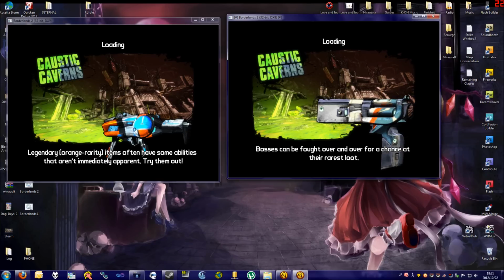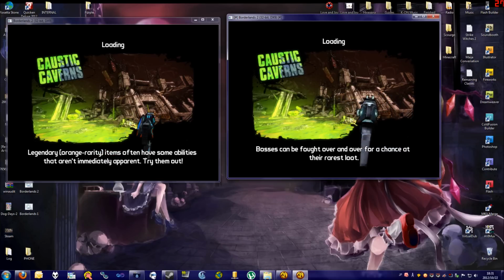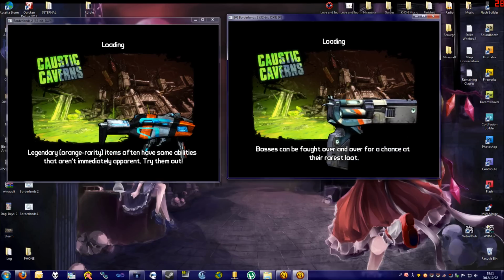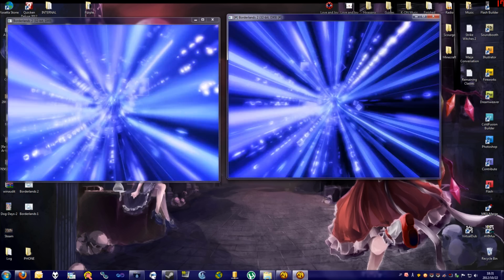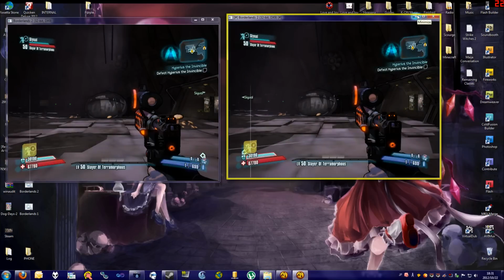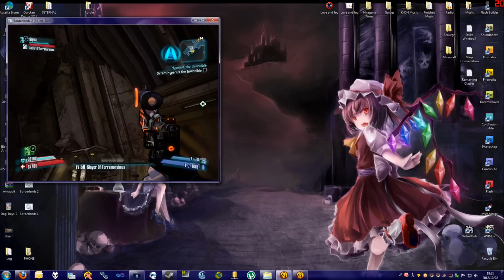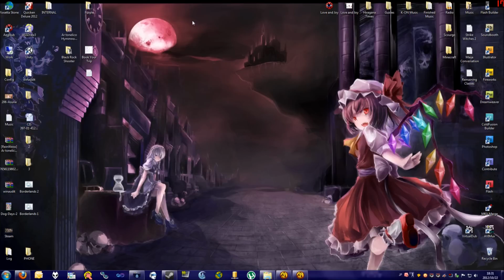Now, if you want to run multiple versions of the game, if you want to run 3 or 4, you will have to... Oh, hold on. Go ahead and minimize this so it's not as loud.